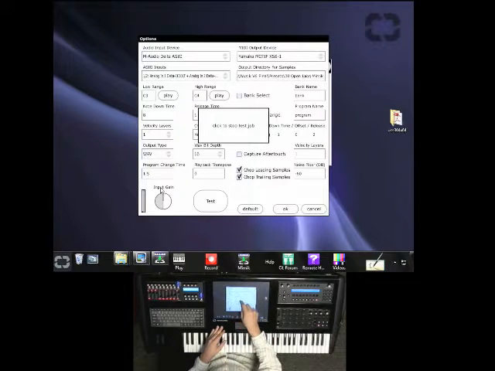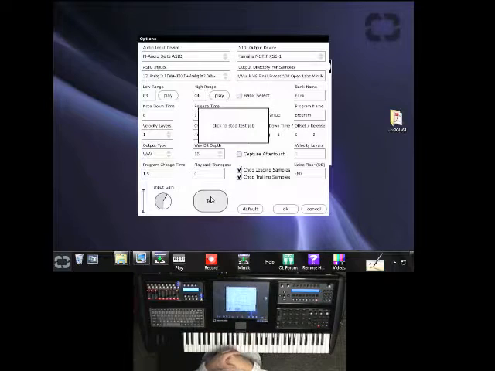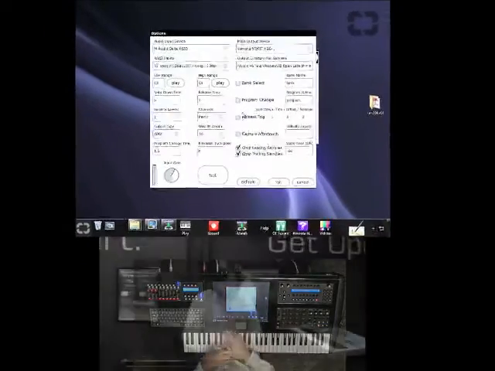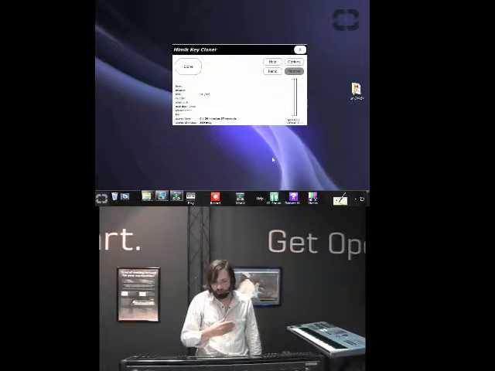I can probably stand to bump this up just a little bit. Note that it's better to record lower than too hot though. Let's test that out. Done. That's pretty much it to Mimic. I'm going to go ahead and do this at a lower setting just for the demo. Like I said, I went through all that really fast within a few minutes. Once you're done, you just hit clone keyboard and it's recording right now.